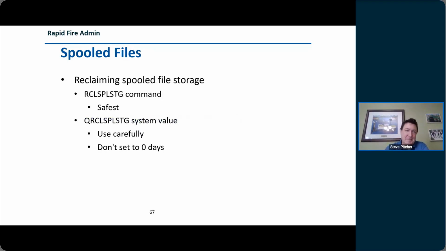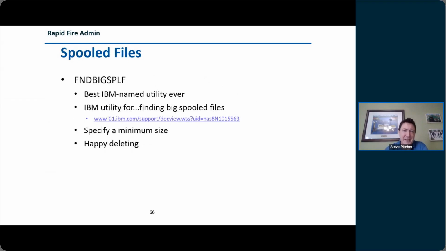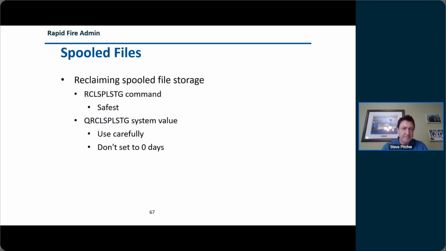There is, oh shoot, I think I missed that slide, or I hid the slide. There's an SQL way you can do this as well, where you don't have to download a utility and compile it and then let it rip. You can find that information from Run SQL Scripts, in ACS. If you go to Edit, Insert from Examples, and you type in spool files, it will give you an example. One of those examples is your top 10 spool consumers or something like that, and you can just riff on that. Reclaiming spool file storage, we see this from time to time.